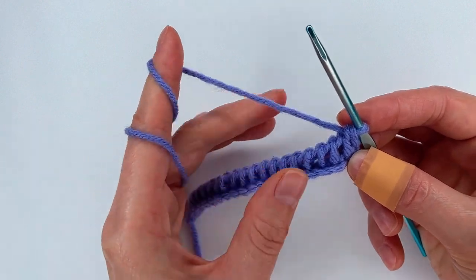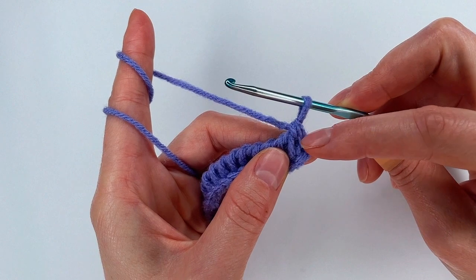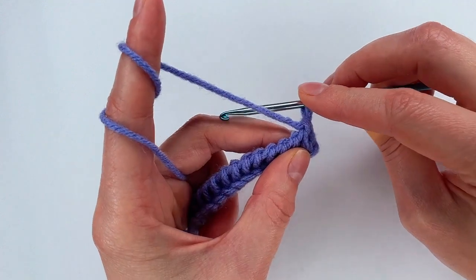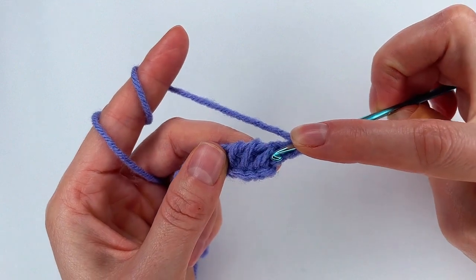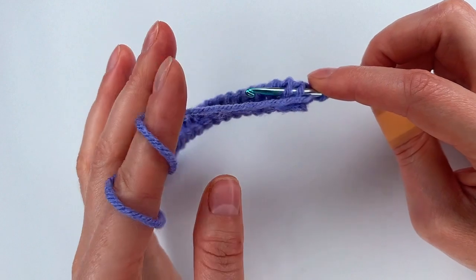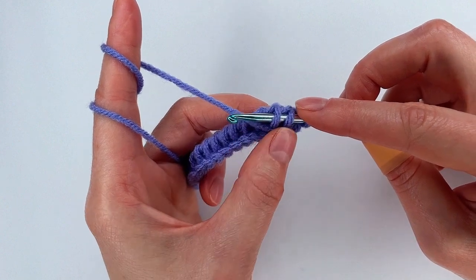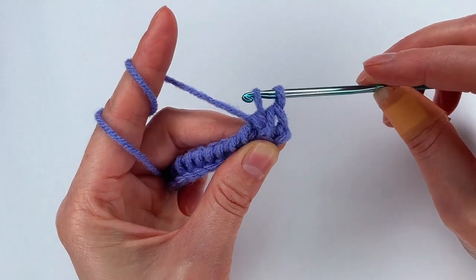For row 2, I have this loop who belongs to this one right here. Now to the next 2, which is this and that, I go with the yarn like this, then I go in both of them, lift the yarn, go with my fingers right there to keep the yarn like this, then I grab the yarn and I pull through the 2 and I make a loop.